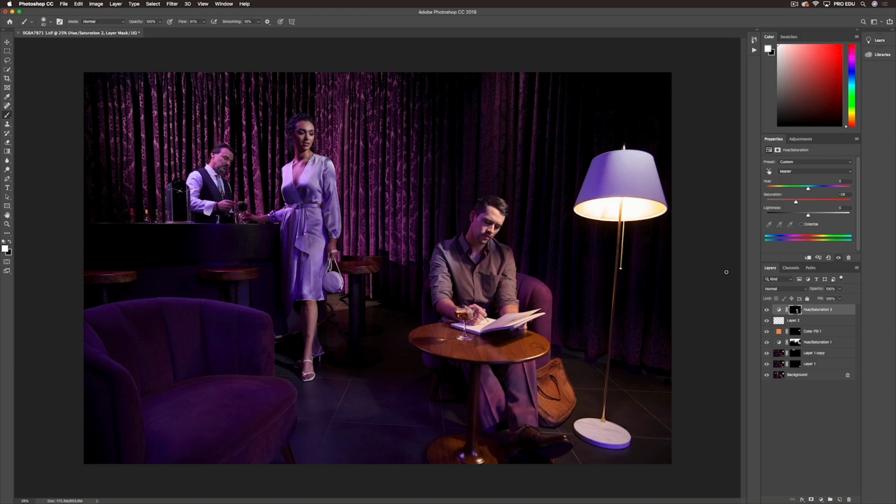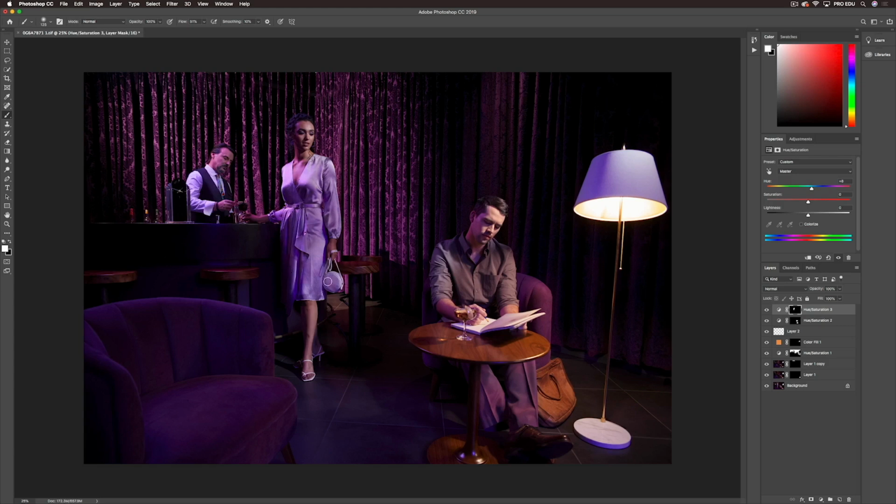Saturation wise, I might tweak the color a little bit, the hue. So again, hue saturation. I think I want to make this a little bit more red. So again, invert that layer mask brush. And these are all pretty subtle adjustments because when you get it right in camera, we're pretty much 90% of the way there. So less work in post, which is nice.